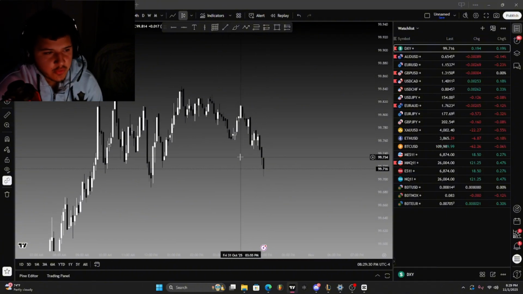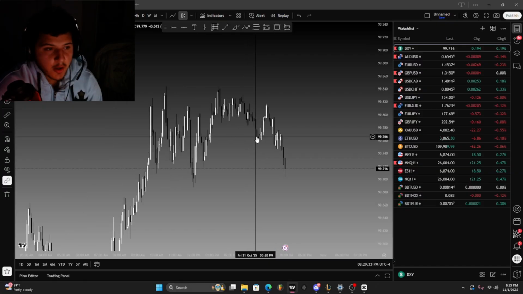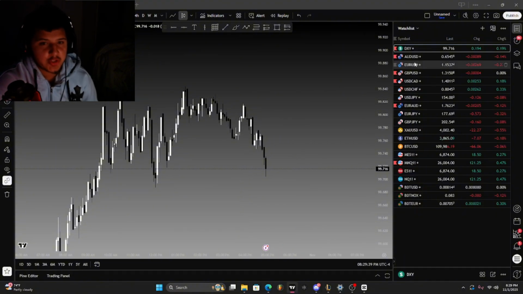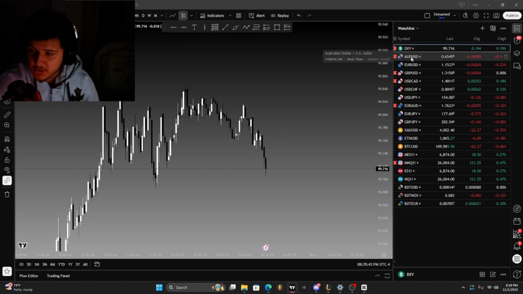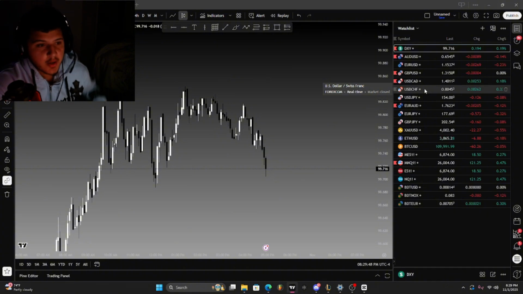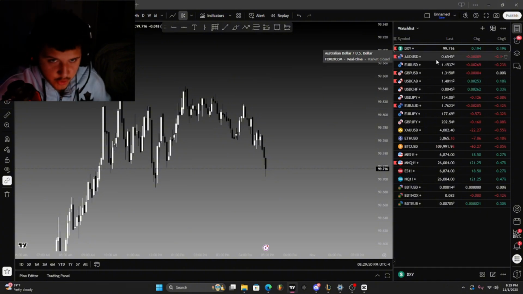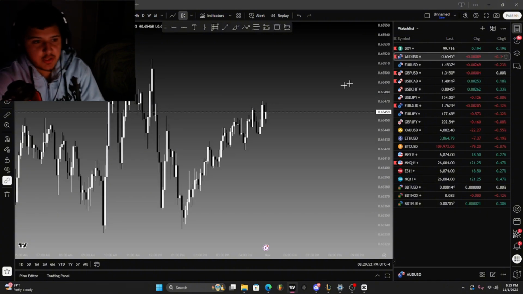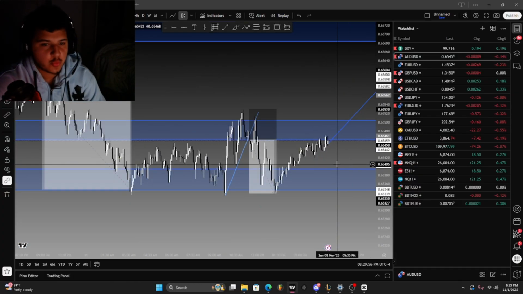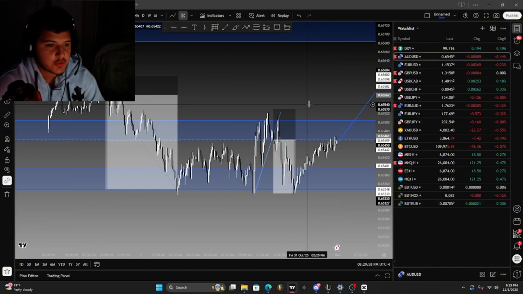The first thing I do is go on the dollar, check what it's doing. Really just looking for what trend we're in. If we're in a downtrend or uptrend, that's going to set my bias for all these other pairs. So pairs against the dollar, if it's going to do the opposite, and pairs with the dollar, they're going to do the same. So we're gonna look at AUD here, and just run through how I mark up my charts.